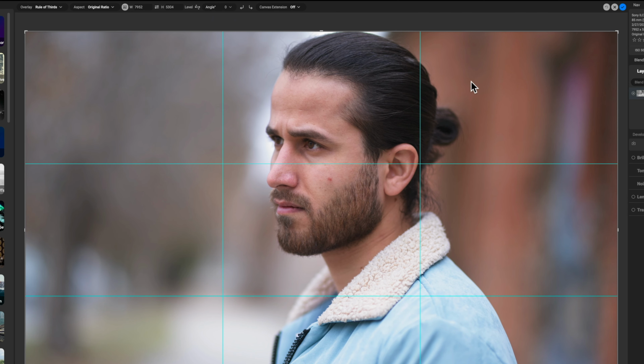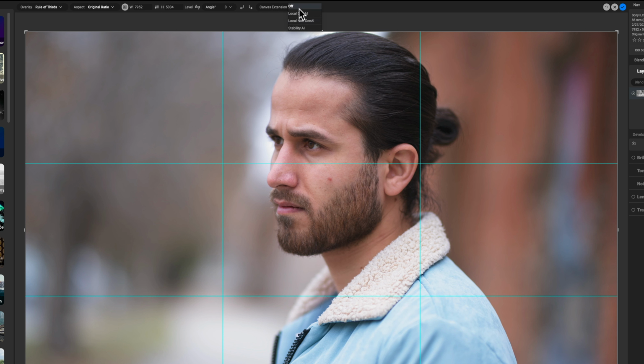The canvas boundary in most cases is going to be the original framing of your image after you've imported it into ON1 and opened it up. That is going to be your canvas framing. But what I need to do is extend the canvas by a few more pixels to allow ON1 to add in information.